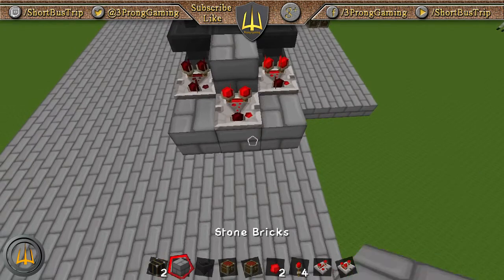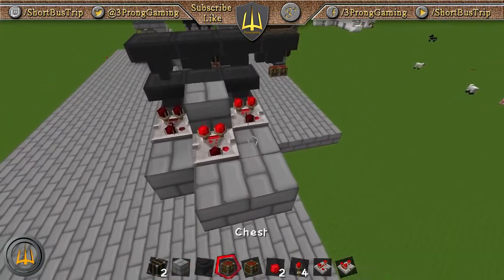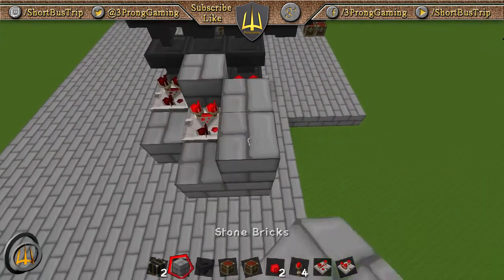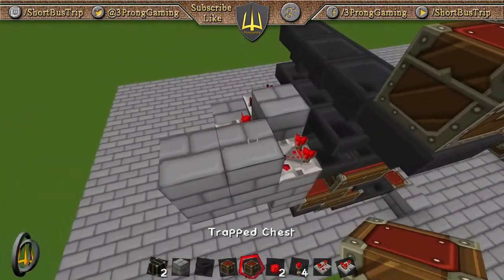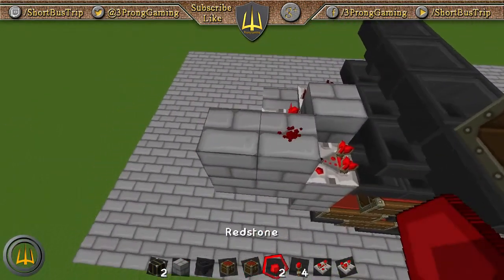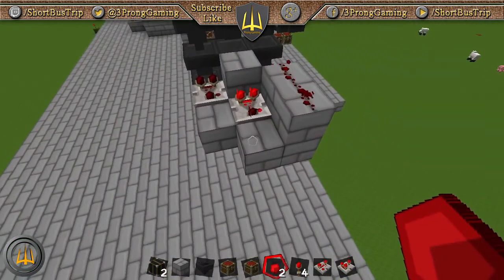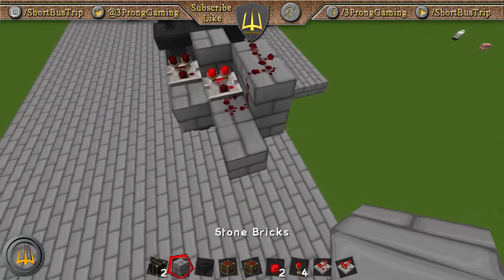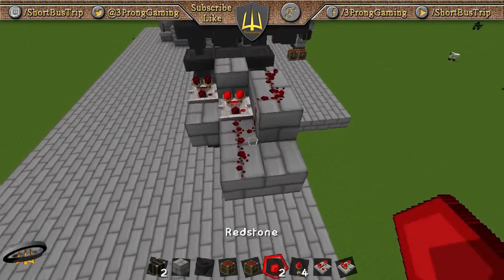So now we need to draw this out some here. Go ahead and drop a couple blocks there. The comparator will push its power into the block. Run a couple redstone like that. That way it goes like that. I know we caught a signal there. Not a big deal. We shall fix that in just a second.